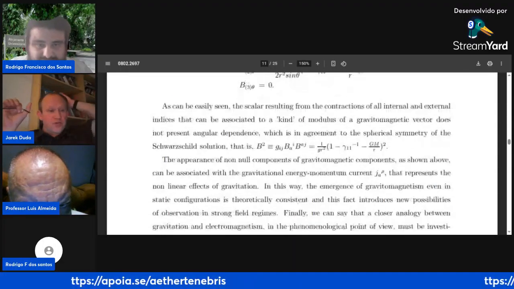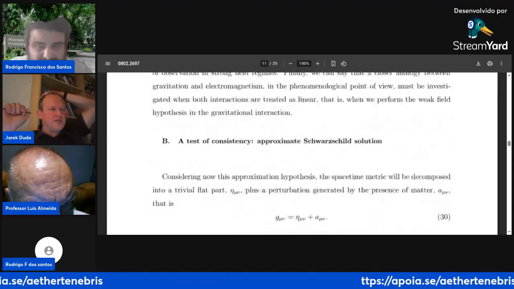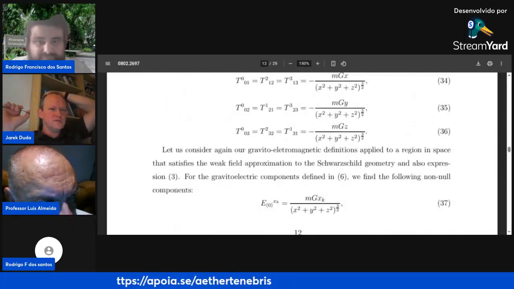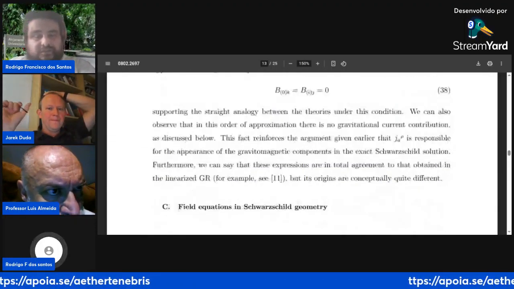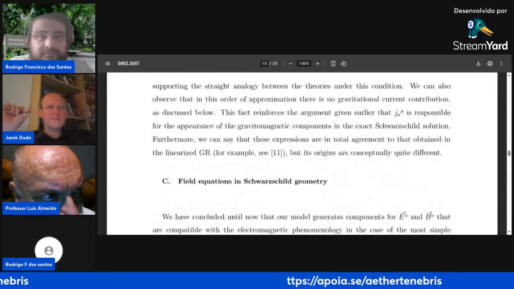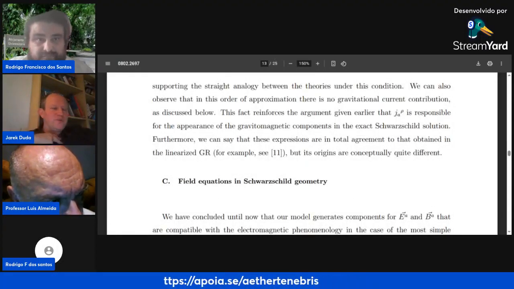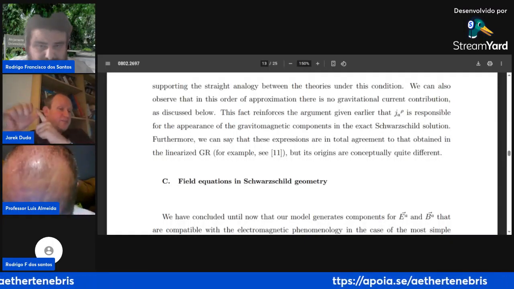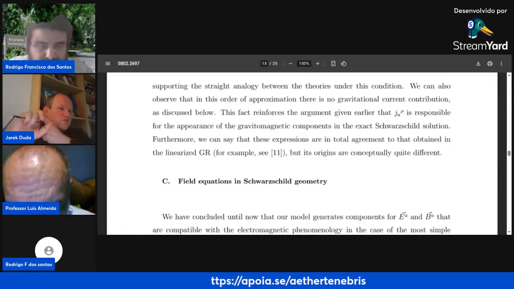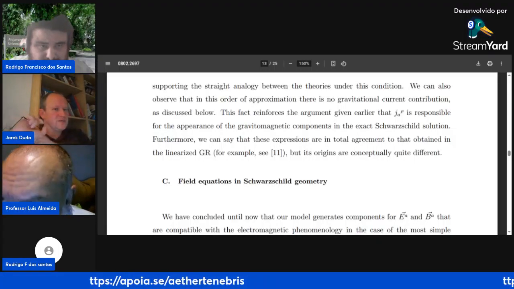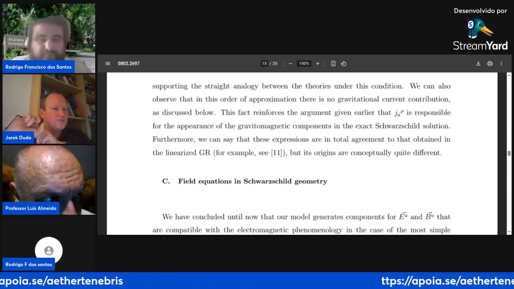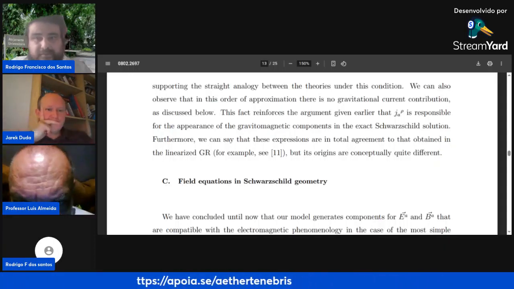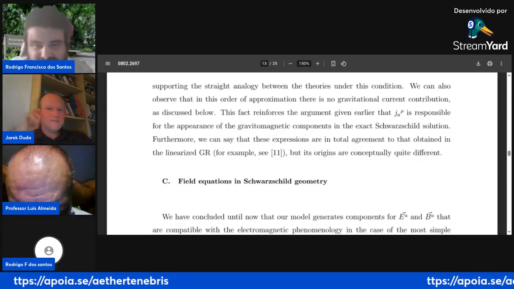So your configuration of teleparallelism, one axis is a hedgehog for a black hole. Do you know your work? So I haven't worked on black holes, but generally one hedgehog is an electric charge quantized, and then the hedgehog is the black hole for this time axis. So it has much higher energy. Yes, the energy of the black hole is much higher than that of a charge. Okay. No more questions.